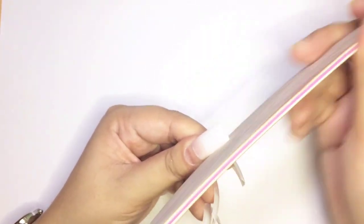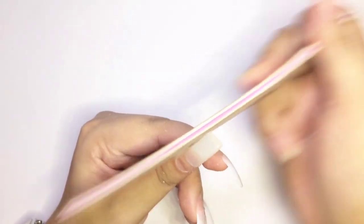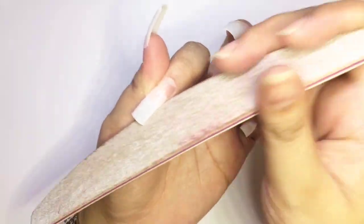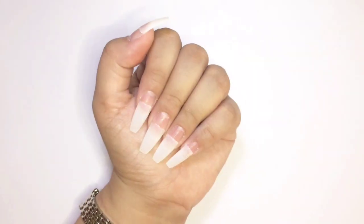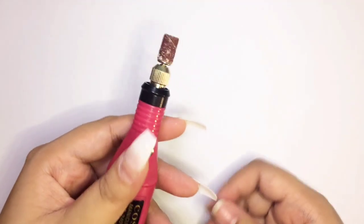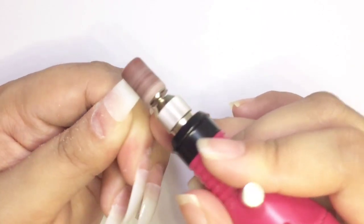Once that's done, we're going to shape the tips as close as we want our nails to look like. So I love coffin nails, so we're going to shape it as that. Also, don't forget to file the surface of the tips for better adhesion.